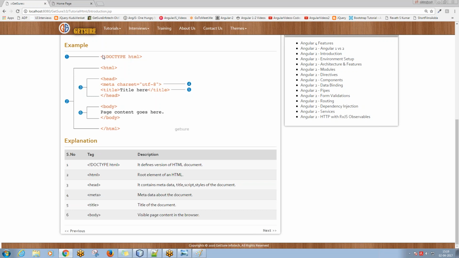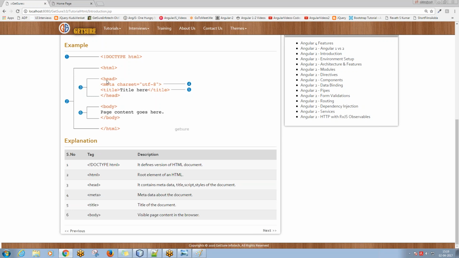This is the syntax. Earlier we had to write too many things, frameset and all those things, if you wanted to support those. Okay, not required from now onwards. Simply we have to write doctype HTML. Then HTML is the root element. Then we have to write the head section and body section. In the head section at present we are writing only the meta tag and title.